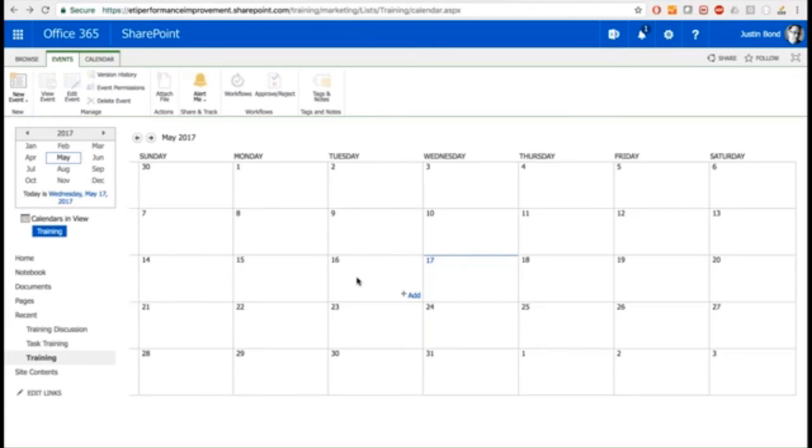So your goal would be to look at what you're doing today and see what small changes you can make to maybe serve those things up inside of Office 365 SharePoint.